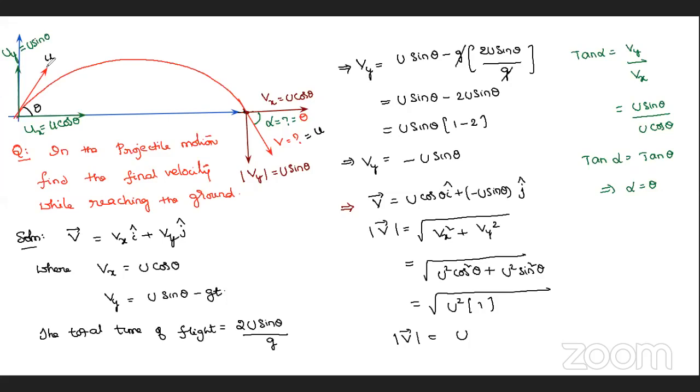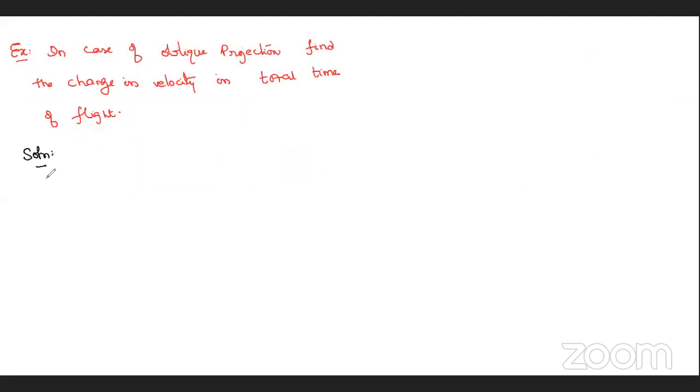I am not asking the change in speed, Nana. I am asking change in velocity. Velocity means better you go with vector form. Why? Because velocity is a vector. No, that is also wrong. Better you write in i and j cap form. You will get the answer very easily. Initial velocity and final velocity. You will get the answer in just 2 steps.